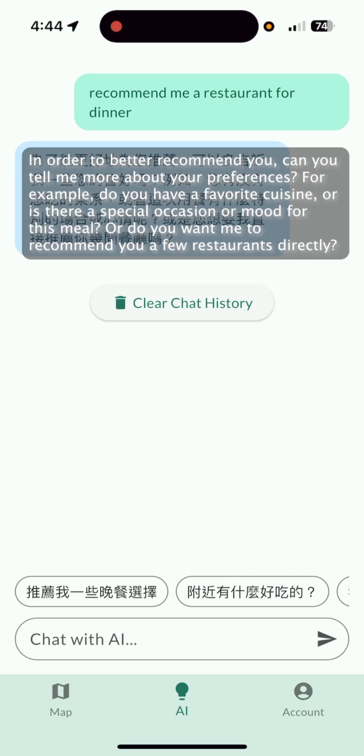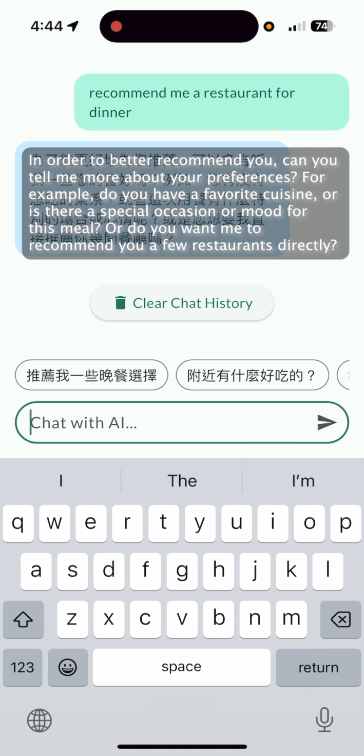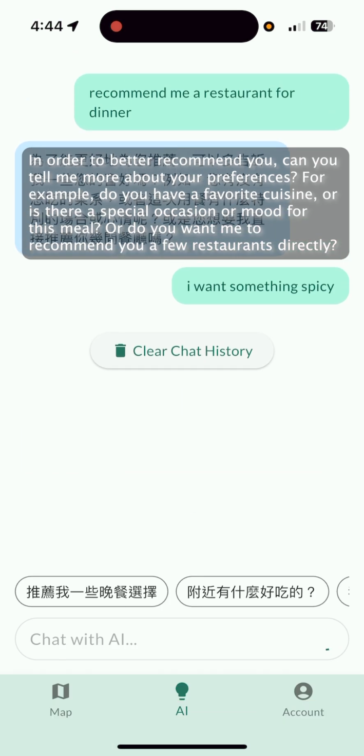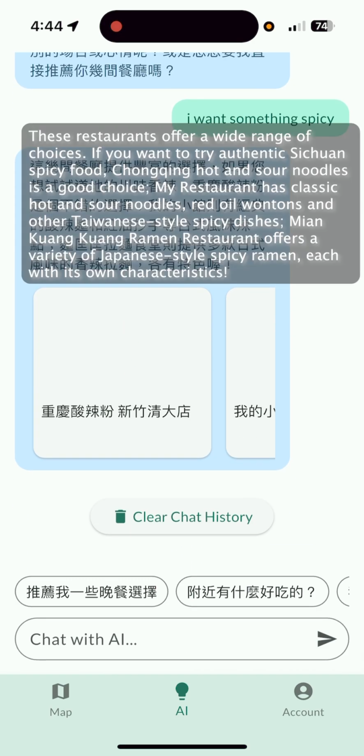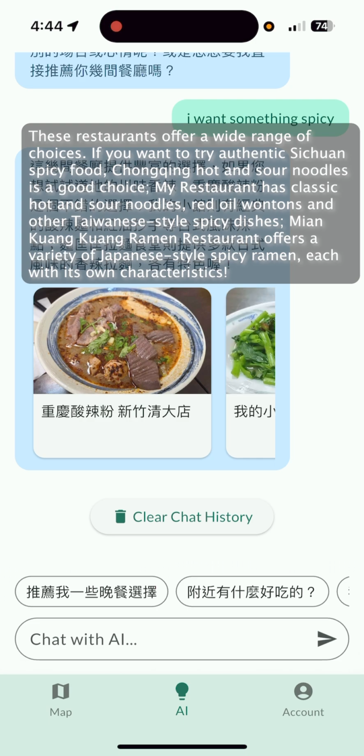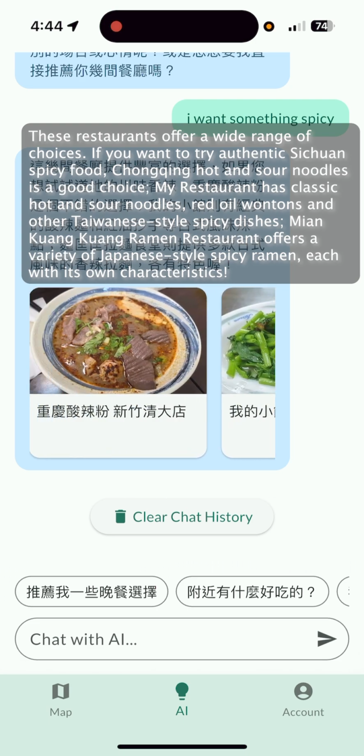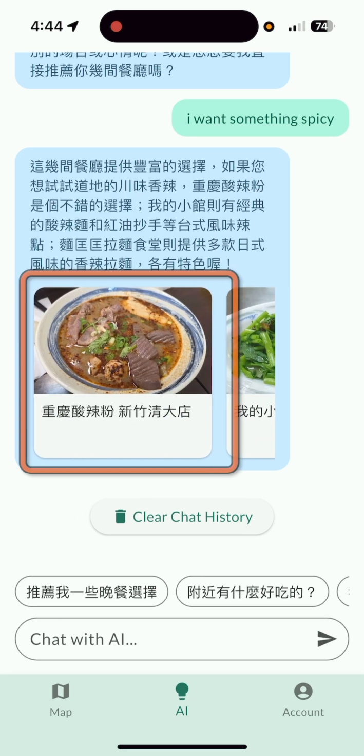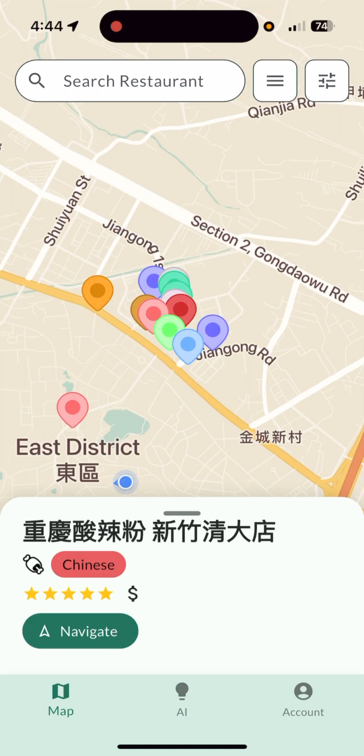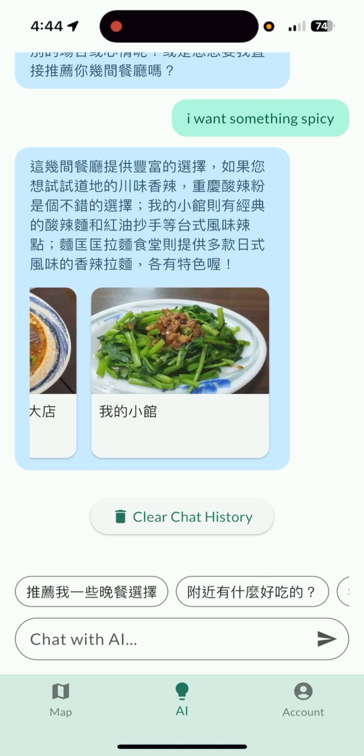But if you give it something more specific, like I want something spicy, it will search the map and recommend a few restaurants that match. You can tap on the restaurant card to jump directly to its pin on the map.